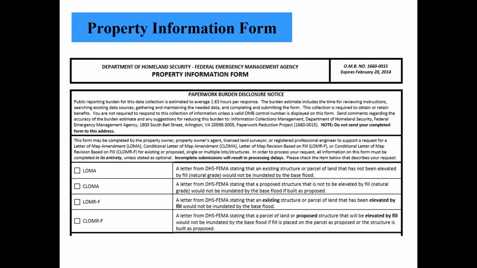So you do still have to file that final letter separately, but there's a little bit of a discount on the cost of that. I don't think I mentioned the LOMA does not have a cost associated with it, but the LOMR-F certainly does. I do not think those payments have changed since these forms were last updated, but there is a payment form associated with this if you are filing for a CLOMR or LOMR-F.